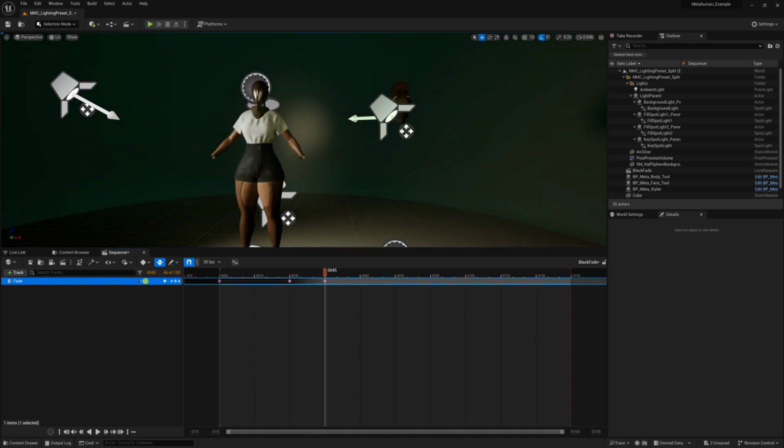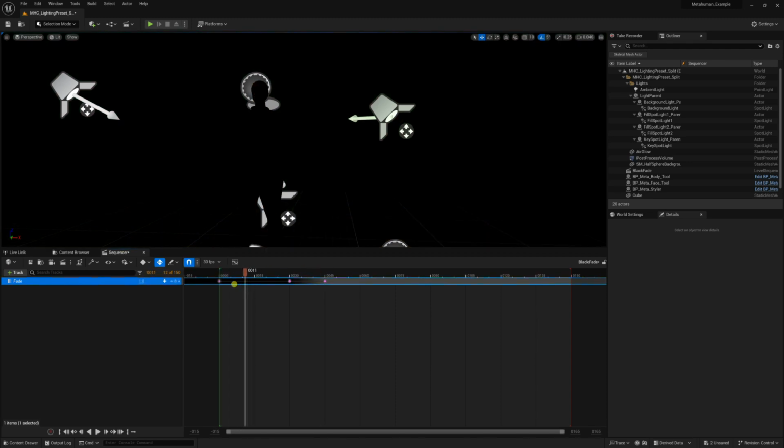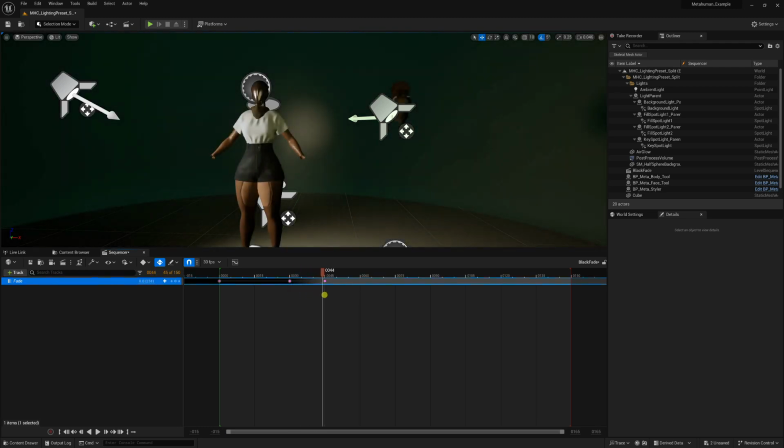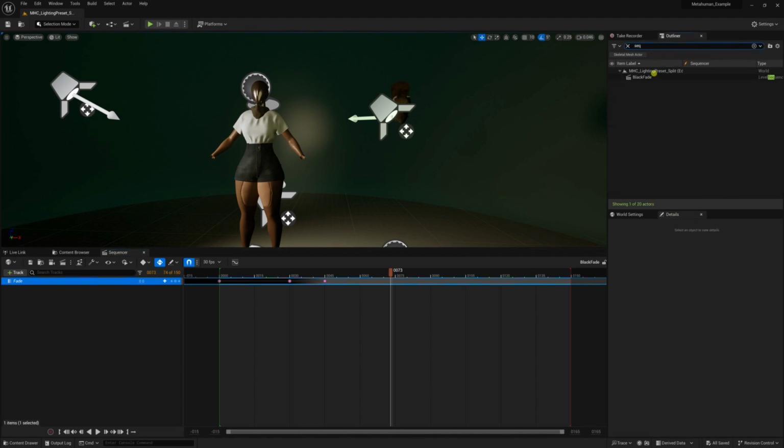Okay. So from frame 1 to frame 30, we'll have a black screen while it's setting everything up, and then frame 45, we're going to have everything displaying properly. Okay, so save that, and under the details panel, just search for a sequence there.